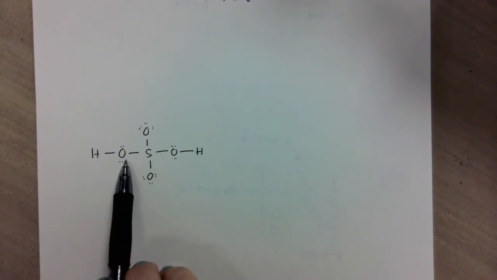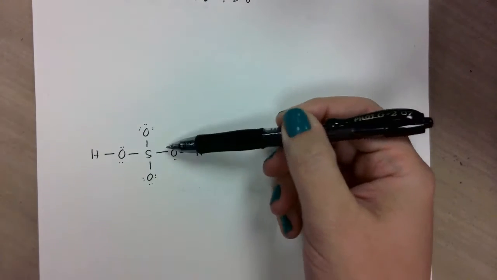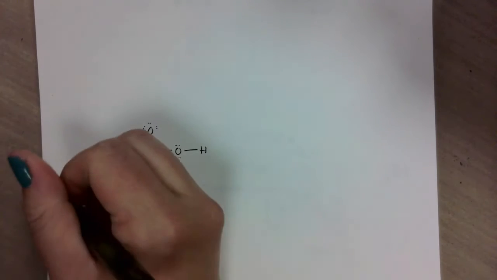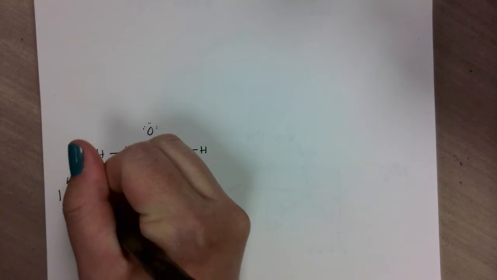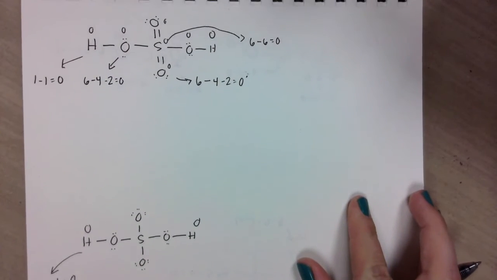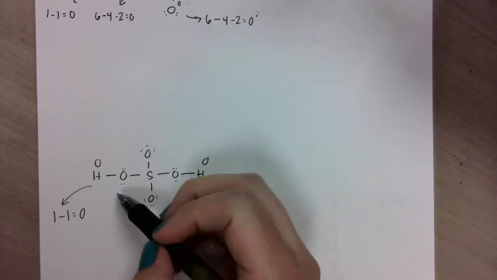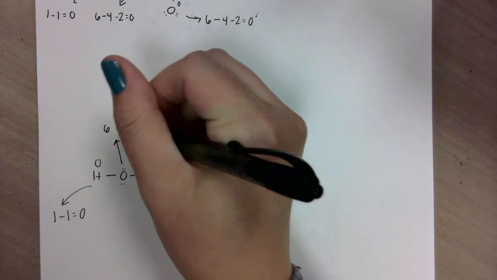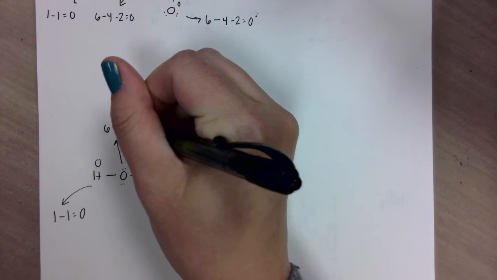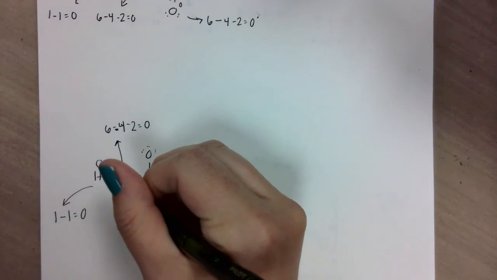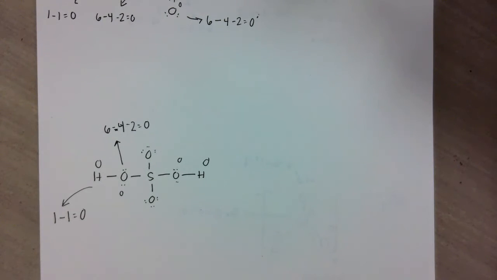So if we look, connections are the same for the hydrogens, these oxygens, the vertical oxygens are different, and the sulfur is different. So kind of like we just did before. All right, hydrogens. 1 valence electron minus 1 bond gives me a formal charge of 0. That's identical to my previous Lewis structure, so I'll keep it here. Okay. These oxygens are hooked up in the same way as they were above. So I have 6 valence electrons minus 4 minus 2 for the bonds, and that gives me 0. So these have zeros as well, so that's not so bad.